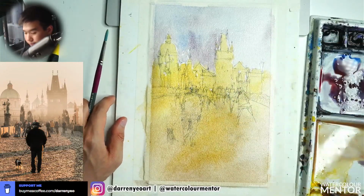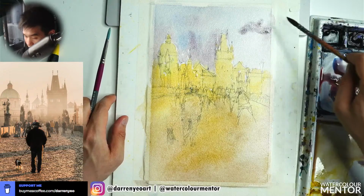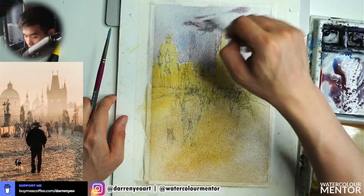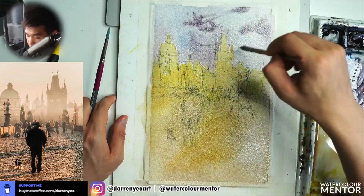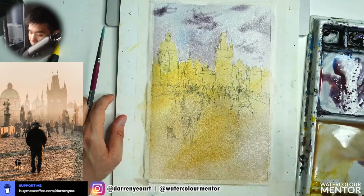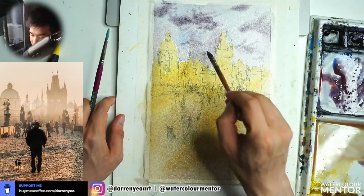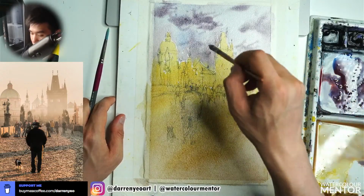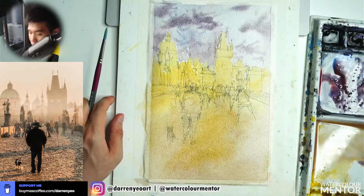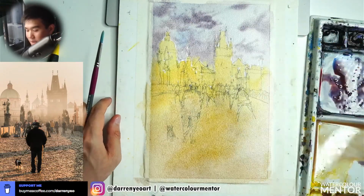So you can leave it like this, or if you want, you can do what I like to do often, and that's to put in some kind of cloud shapes in areas like this with a bit of that mop brush. Just feather in a touch of these, you know, colors like that, and you can see it just blends into the paper because we've got a lot of wet areas. Okay, so it looks a little bit more interesting, and I like to make the clouds smaller down the bottom, but up the top I'll make it darker and the clouds larger. But too many clouds and it starts then looking a bit like a storm's coming. But just these softer clouds, that's fine.